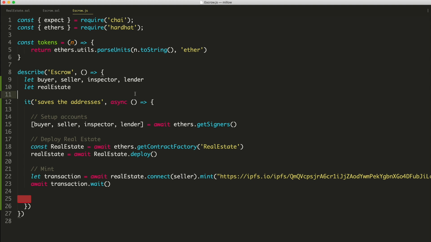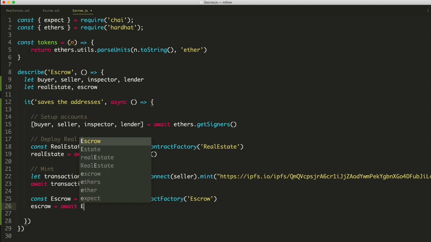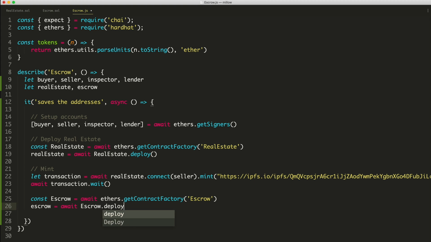Then let's deploy the escrow contract. We have the real estate contract, and we've minted an NFT. Now let's do const Escrow equals await ethers.getContractFactory, just like we did here, and then Escrow. Let's set a variable for escrow here, and say escrow equals await Escrow.deploy.